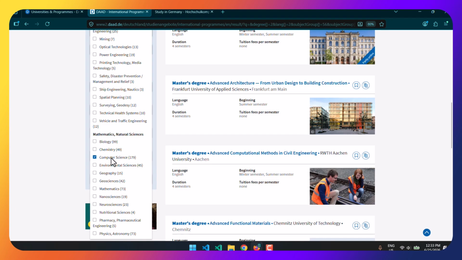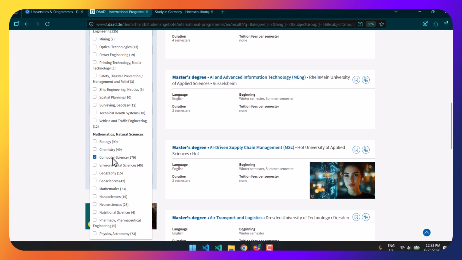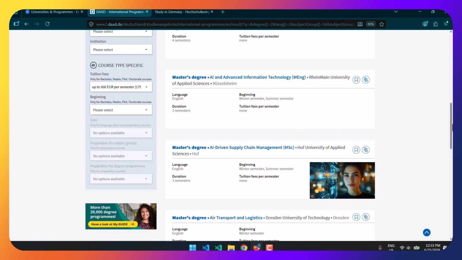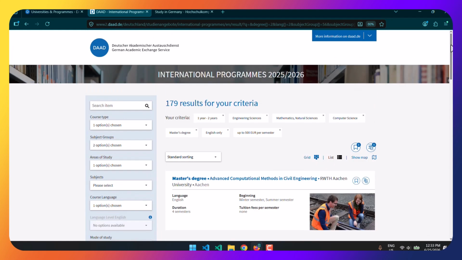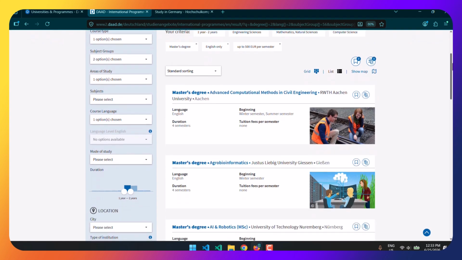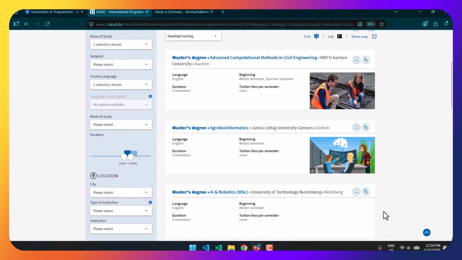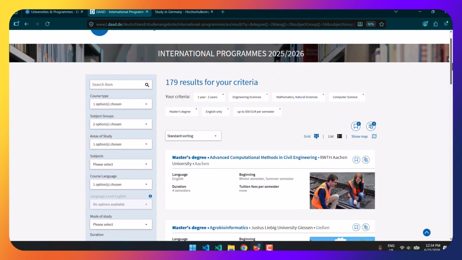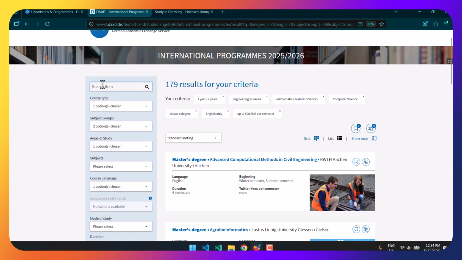So you don't have data science directly, but you have computer science, which will include your AI and data science. For example, I will search for some AI related programs. Oh yeah, you can also directly search from here. You can search data science, AI, IT directly from here, whichever you feel is relevant.